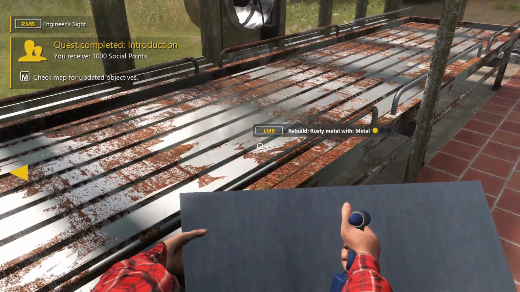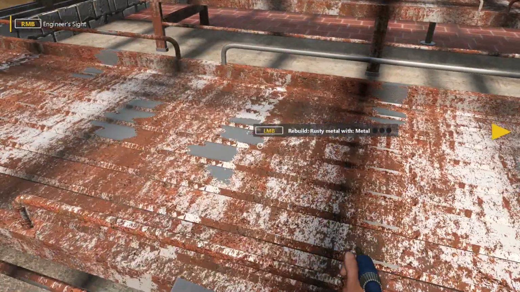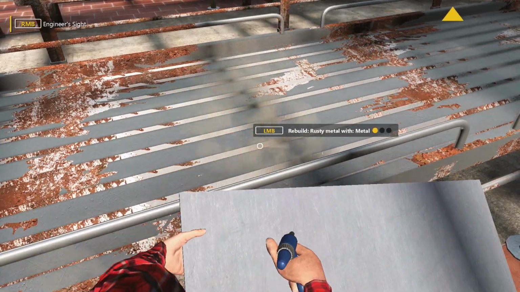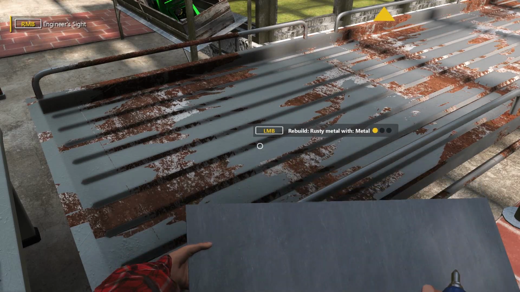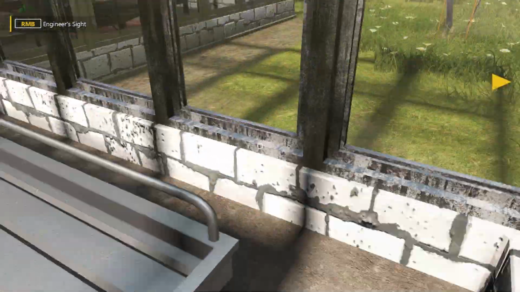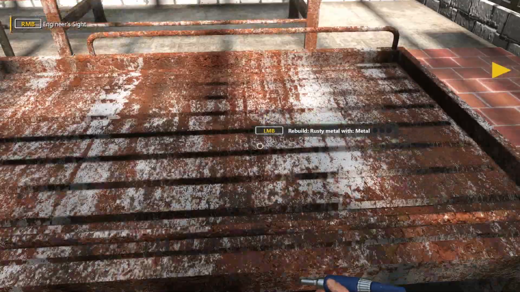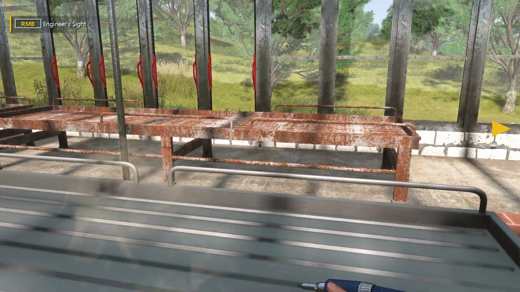So I'm not sure what we use social points for. But I'm assuming we'll find out. I know we don't really need to be doing this, but I find it interesting. Considering we're nailing this down or whatever we're doing with it. It's weird how it sort of changes from rust to partially new metal. It'd be better if it actually changed in whole sections, I think.